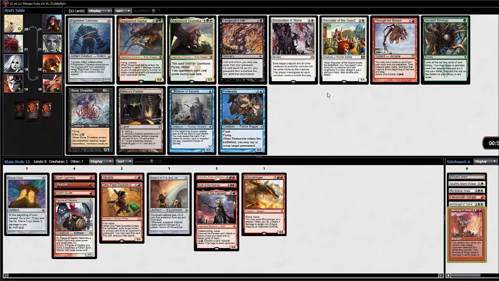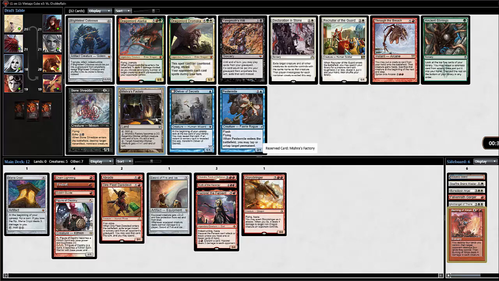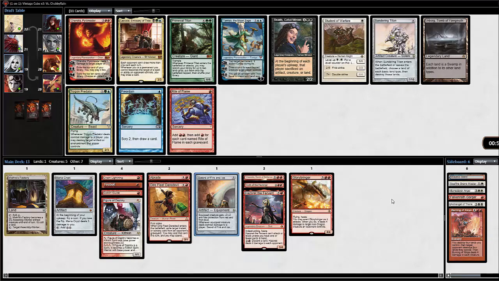Here there's Recruiter of the Guard, which can just grab some crappy aggro guys. It's not insane. There's also Mishra's Victory. I want to try to force the redness of this deck a bit more. And actually, Victory seems quite good, because if I'm not drawing any creatures, I can still just equip Sword to it. Get in there.